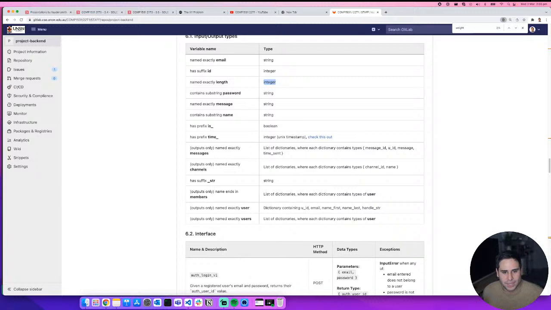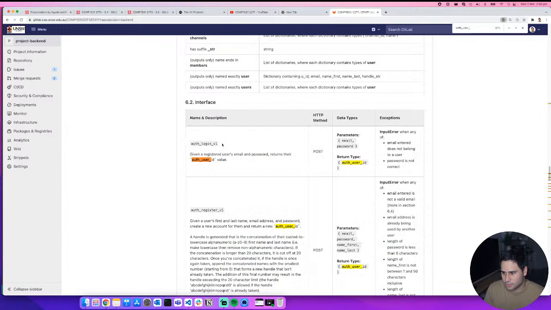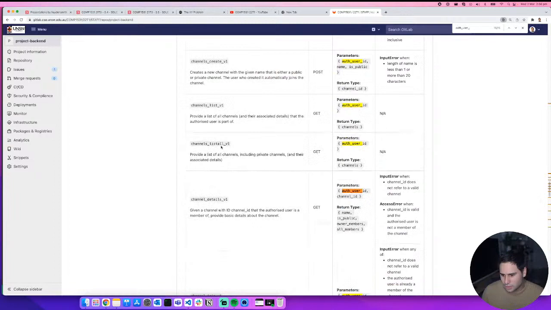How can I search if something exists within the dictionary that is a return from a function using assert? How can I search if something exists within a dictionary? I mean, you could iterate over the returned dictionary and just test the value using a loop, right? Scrambling to learn Python, yep. How about handle generated from auth user v1? Do you mean off register? V1? Which one are you talking about here? Sorry.